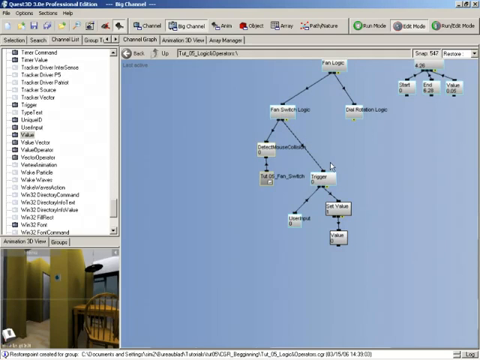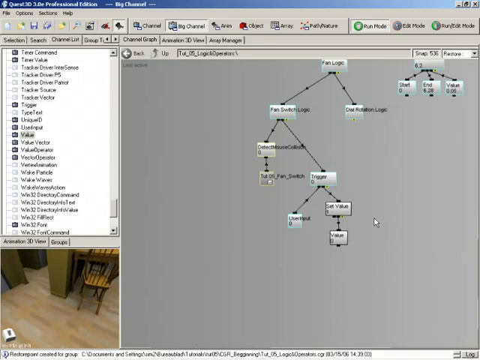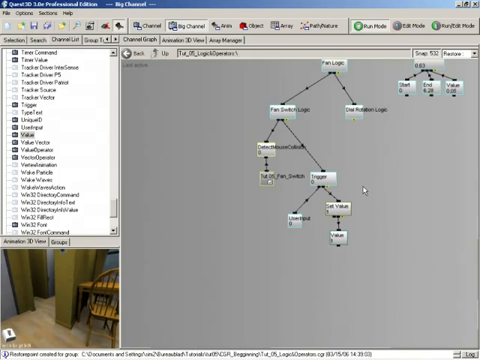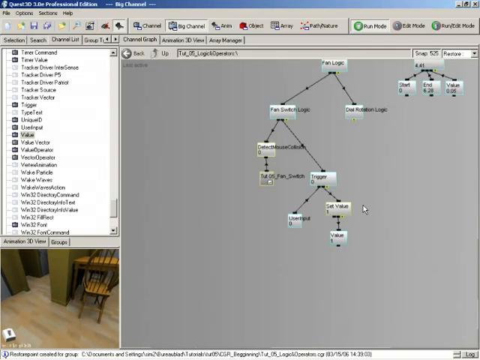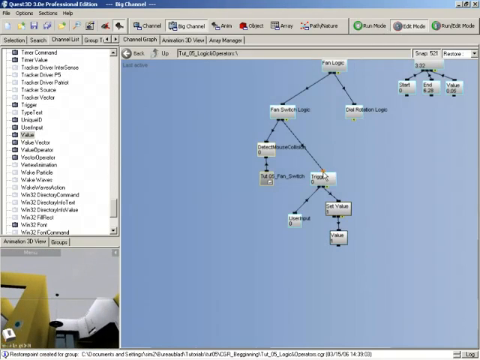So I'm hoping now that as soon as I put it in run mode, as soon as I left click, our trigger should then call our set value, and our set value should then set this value channel to 1. So you can see that works. And you can see every time I left click, it's called just once. You see the yellow outline around the channel indicates that it's being called. So this is working fine. So this is our logic to switch our dial on.